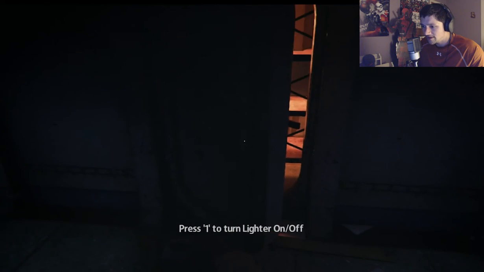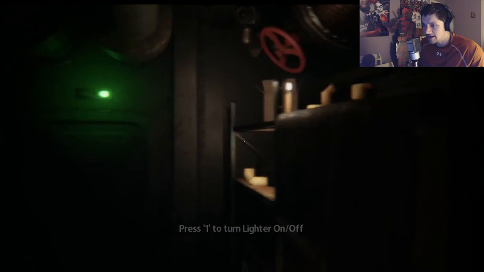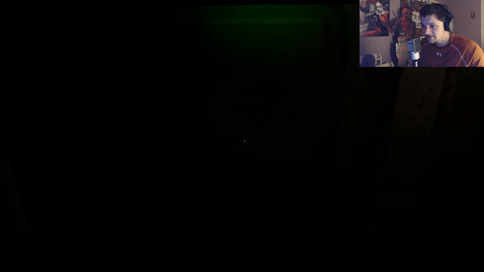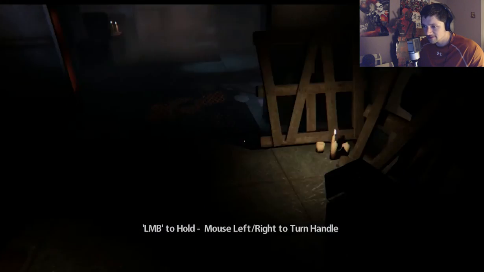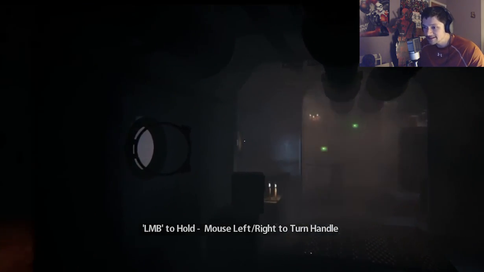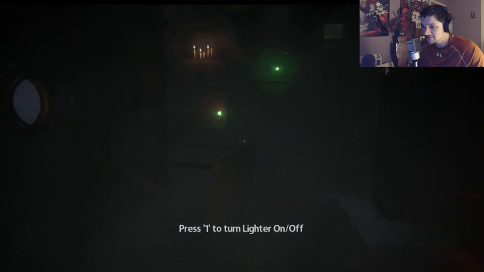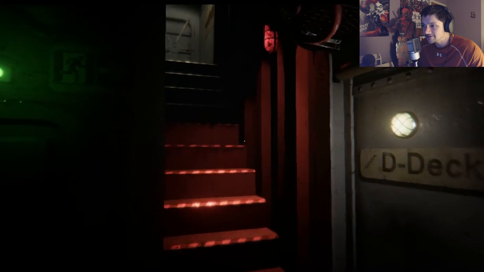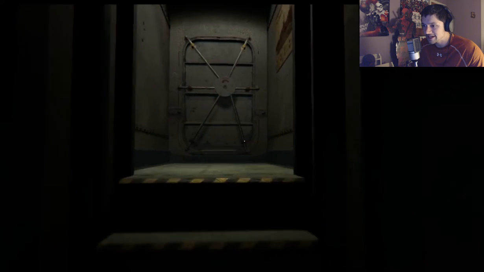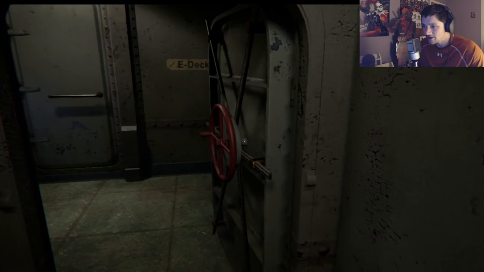Batteries? Thank you. One to turn on light. Yep. I already know about turning on lighters. I just don't need to do it that much, really. Compared to the darkness that I'm used to, this is nothing! I made it to the D-deck. What now? Same thing. You make me feel like there's something important going on, but then you just give me jack shit. I has thing for you. There we go. Sweet. Open door.